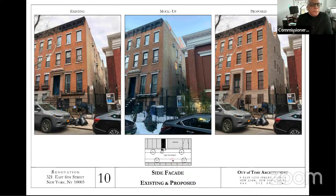I think that Diana's correct about the change in materials. The fact that you won't get a good brick match is never something you want to shoot for or rely on. I think that the change in materials to a metal or a stucco would preserve the original form of the building, which is something we also always try to do. Although, frankly, the rendering as drawn is perfectly convincing, and I think is very attractive and appropriate if they can get the brick to be as uniform and tidy as they've got it. In general, I think otherwise it's an appropriate project. I think push the railing in if you can.